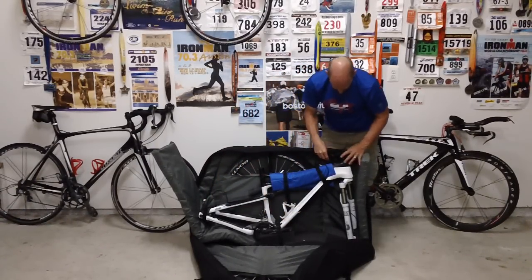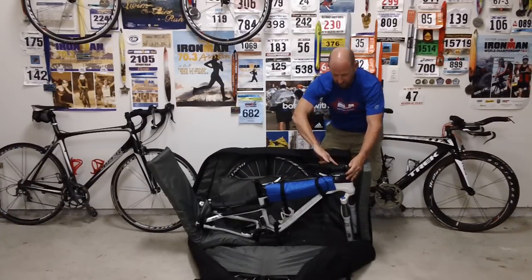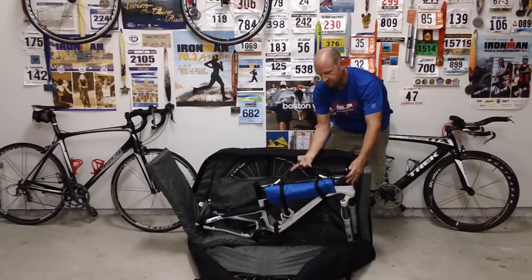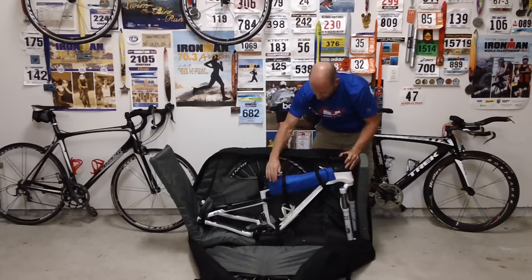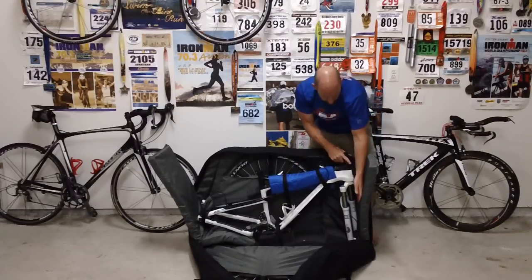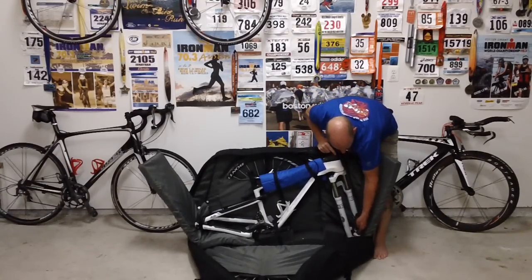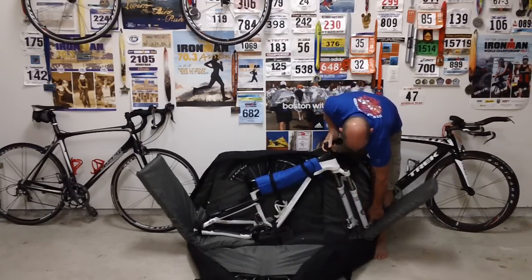Seat's out. I take the handlebar. In this case, I found when I took the handlebar off, it was easier to invert it to keep the cables kind of slack without putting a huge crimp in them. The blue pad simply clips on, came with the bag. My disc brakes I felt were kind of on the edge, so I just covered those with some foam as well.